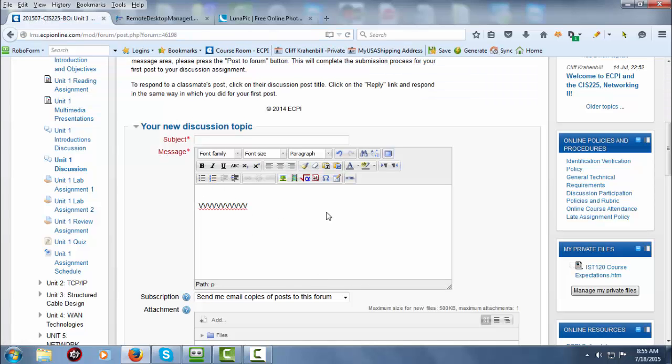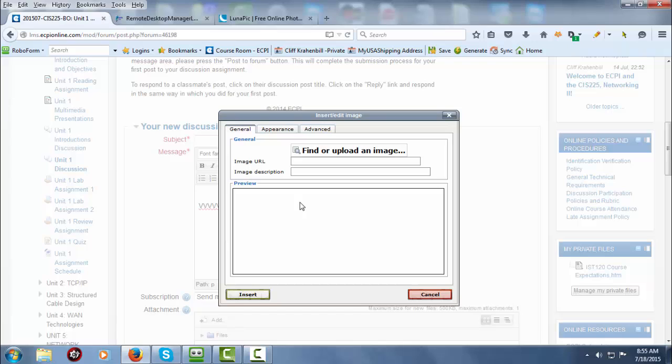All right, now we see that we have an icon here inside of the ribbon for my text editor, and it looks like a tree with a background, represents a picture. That's what it's supposed to be. Now just copy and paste. Just hit Control V where it says image URL, right? And there's your mapping or your path back to the image.